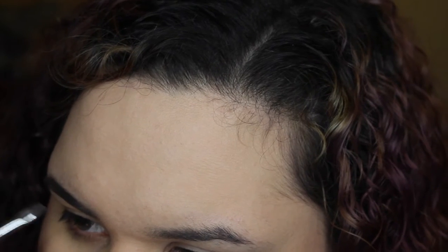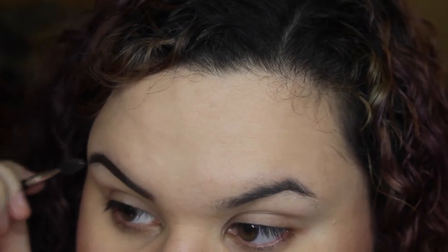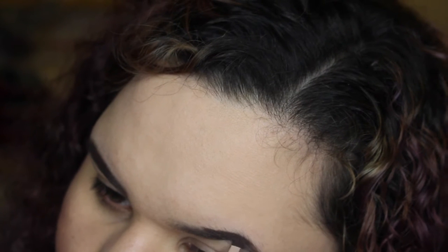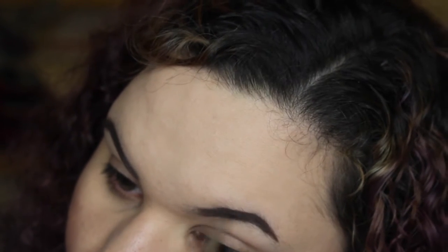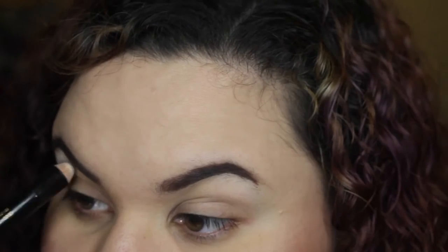Time to get my eyebrows on fleek. Using my Anastasia Beverly Hills dip brow and brush, I am going to fill my eyebrows in — make them look a little painted on, because that's how I like it. I like my eyebrows to be painted on, and if you do too, don't let anyone tell you otherwise. You are fabulous. I like to outline my eyebrows top and bottom, and then fill everything in. If I get a little too much product in one area, I'm going to spoolie that across to make them look a little bit more natural. Then using Too Faced Instant Brow Attitude to finish, followed by a highlight stick underneath my eyes, blending that with my finger. God gave us these wonderful digits to use — some good tools are your fingers, y'all.